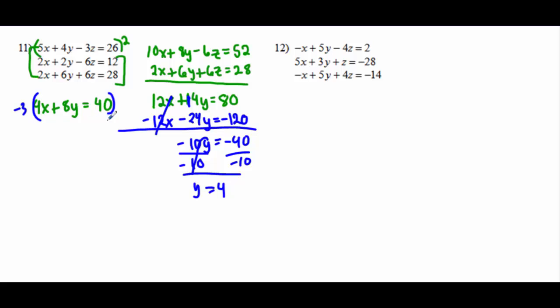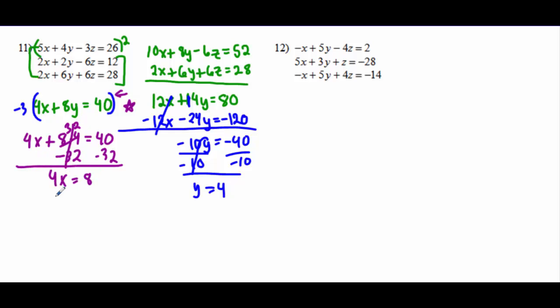Now that I know what y is, I come back up here and plug it into one of these equations that just has y. So I'm going to pick this one just because I have this room over here. So where y is, I'm going to put 4. And you can skip some of the work on this. Like instead of writing 8 times 4, I could have just written 32, and then subtract 32. But your teacher, if they want you to do this by hand, is going to want you to show most of your steps. And it does make it easier to look back and figure out mistakes, or hopefully not make a mistake, if you write your work down.